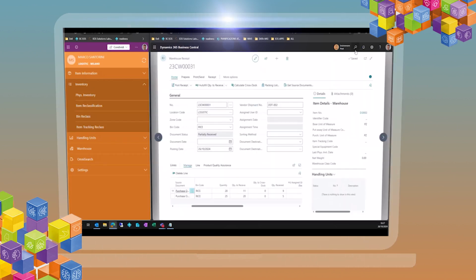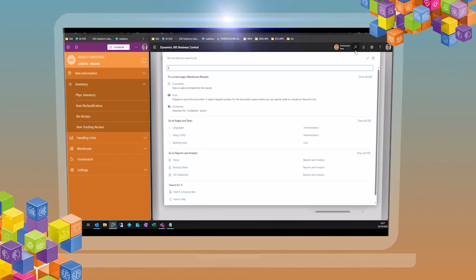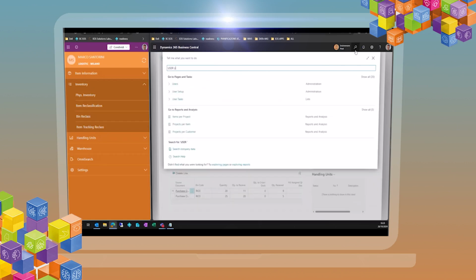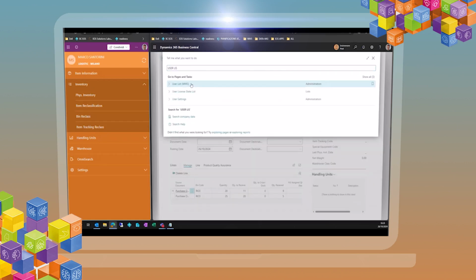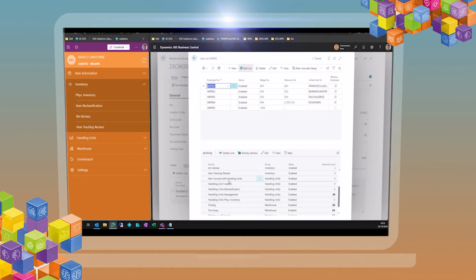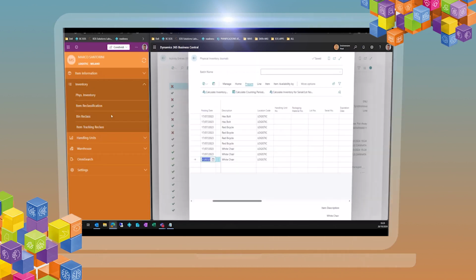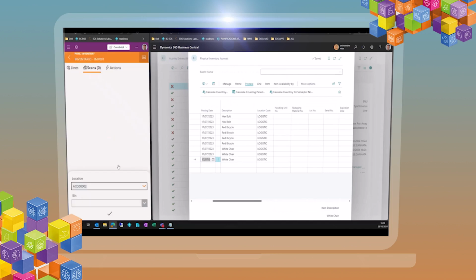The scanner setup that I've defined for the inventory items. Let's check. Set user list. User list WMS. Let's check for physical inventory journal. Where is it? Here we are. Okay, it's item plus quantity. So let's suppose that we are going to scan.